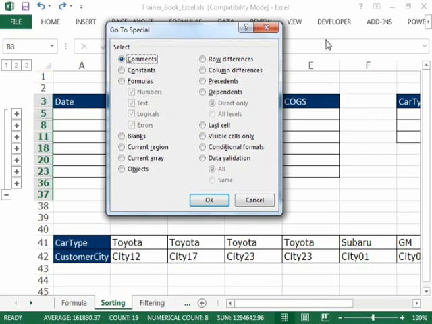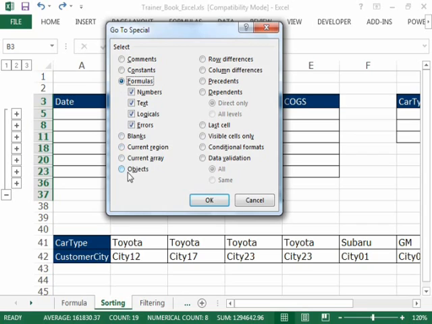Okay. So what is Go To Special used for? The Go To Special tool is used for identifying particular cells with a property that you're looking for. For example, in my selection, I'm trying to find all the blank cells, so I can pick Blanks. Or I'm looking for all the cells which have formulas in them, because when there are formulas, you can't see them otherwise. But I want to find all the cells which have formulas in them, so I can use this.